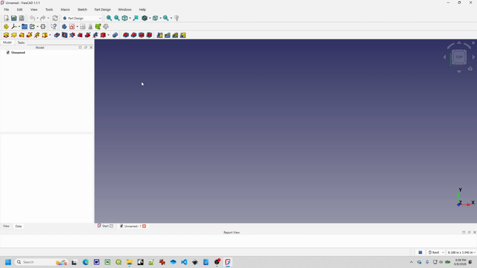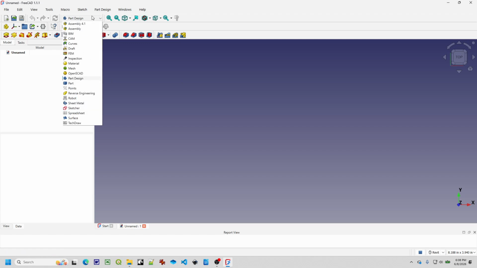Okay. And by default, it came into the Part Design module, and the bulk of your work will initially be in Part Design. So don't get confused, because there's a Part Design and then there's a Part. From your experience, I think Part is more like Tinkercad, where you work with primitives, cubes and so forth, and you join them. Whereas Part Design, I think, is more like Fusion.